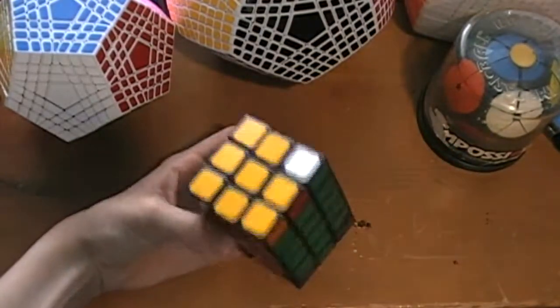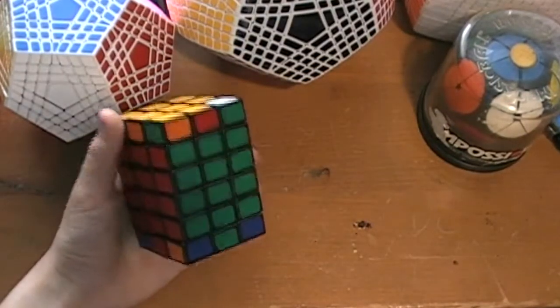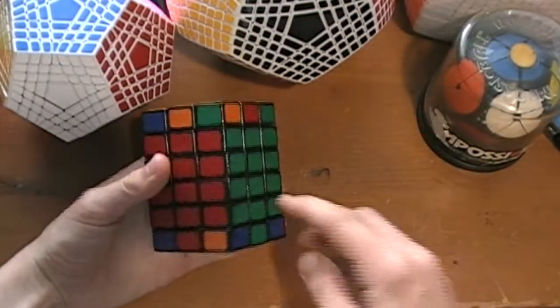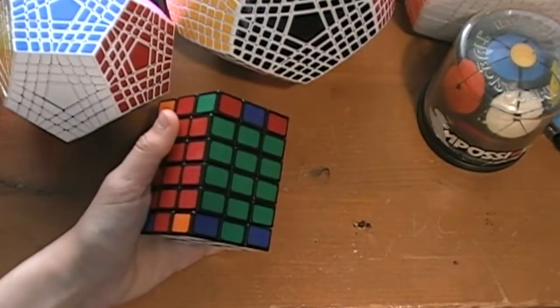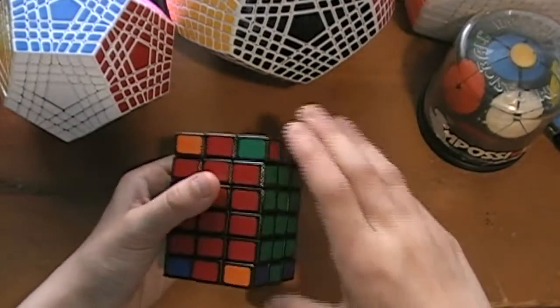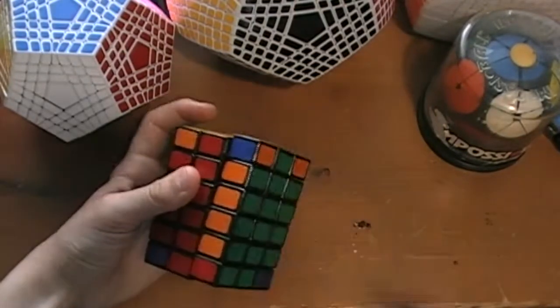Now, the next thing you want to do is put the corners in. And this time you always know the correct corners because it has that color on top that lets you know which is the correct corner. So I want to start off with putting the white, green, and red in. So white, green, and red, I hold it above where it needs to go and do R2 U, R2 U prime, R2.